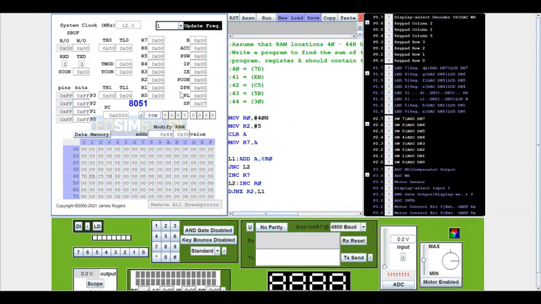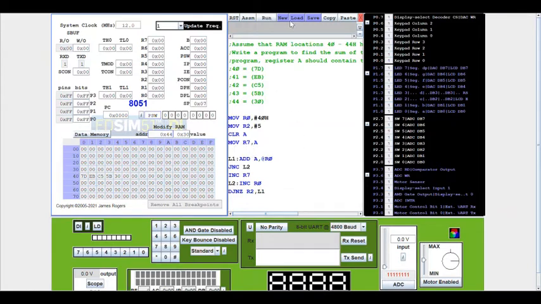So we can check the value of R0. Here you have R0. R0 will be 40 first, then 41, 42, 43, 44. At the end of the program, R0 will be 44. R2 will be 5, then it will become 4, 3, 2, 1, 0. When it becomes 0, that's the end of the program. And R7 will be incremented each time there is a carry in the addition, and the result, the lower byte, will be stored in A and the higher byte will be stored in R7.